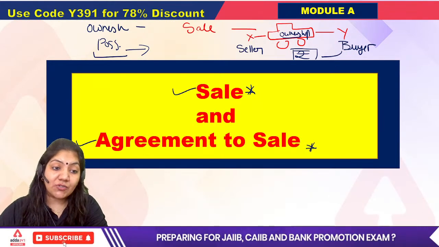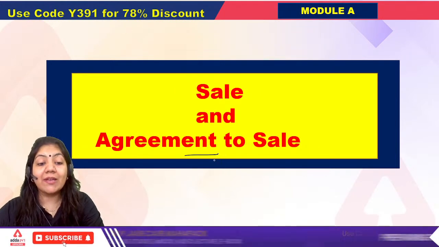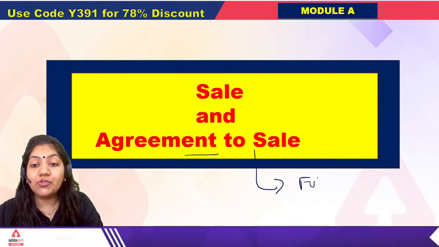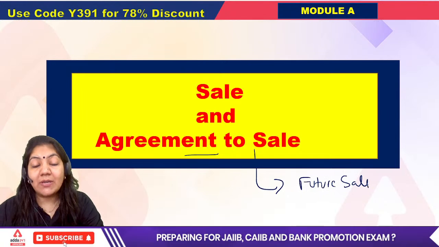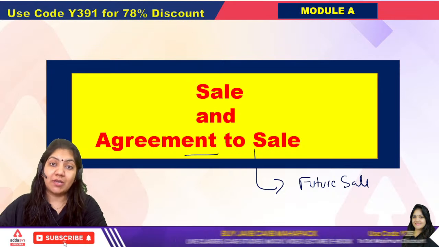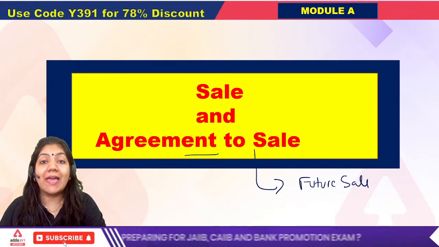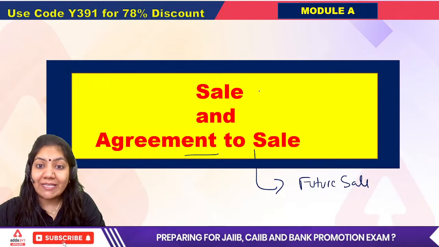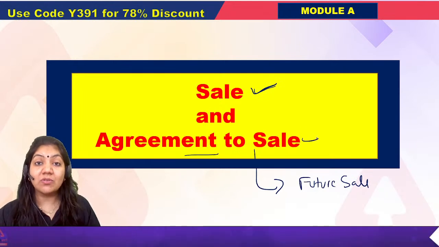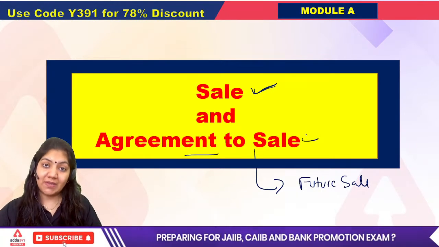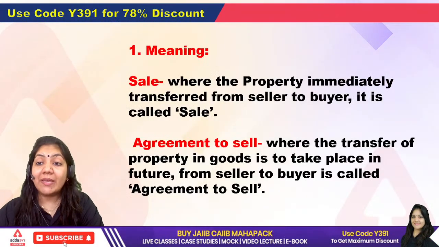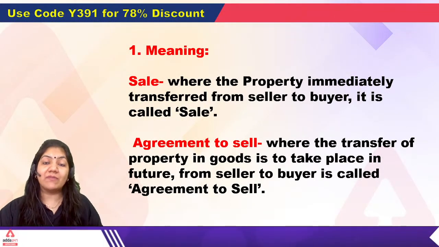Okay, and if I talk about the agreement to sale class, agreement to sale simply means a future sale. Future sale means that I have to do something in the future. It means something remains to be done in the agreement. But in a sale, there is an immediate possession of the goods. Immediately, I am transferring the goods. But in an agreement to sale, I will give the goods to another person at some later day. That is the basic difference between sale and agreement. Now see the basic difference between these terms and then we will solve the question.